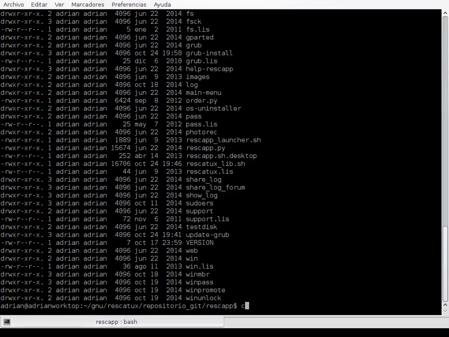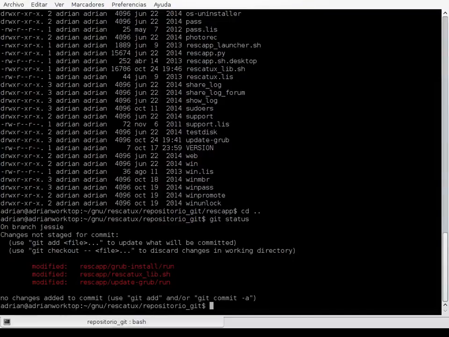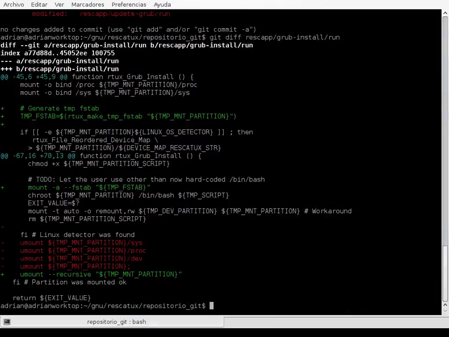So here, okay, so rescap grep install run. Let's see if we have more spaces than we want to. I think this is right. I think this is right. This is not right, probably. I have removed a space here just because I wanted to. That's not right.